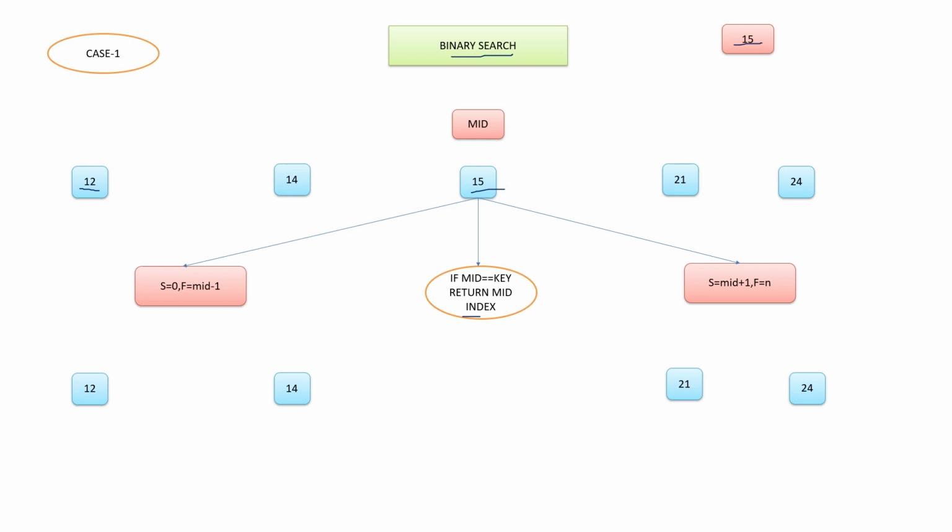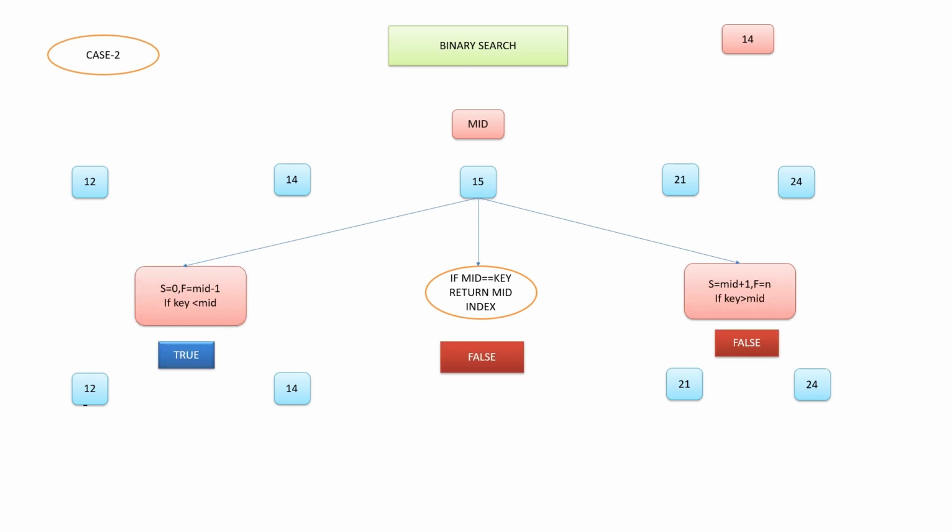If the key is greater than the mid element, then we go for the second half, and if our key is smaller than our mid element, then we go for the first half. In this case, we find that the mid element is our key, so we stop and don't traverse the first and second half elements.